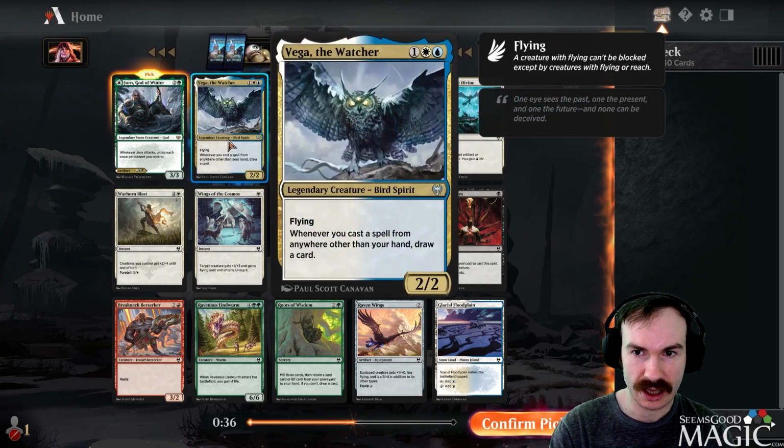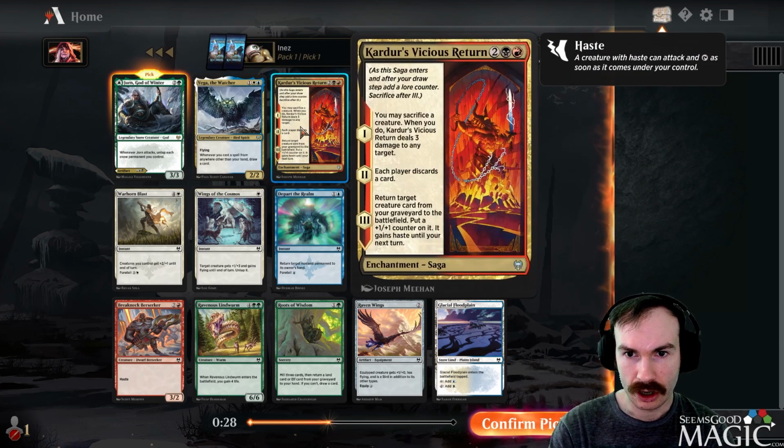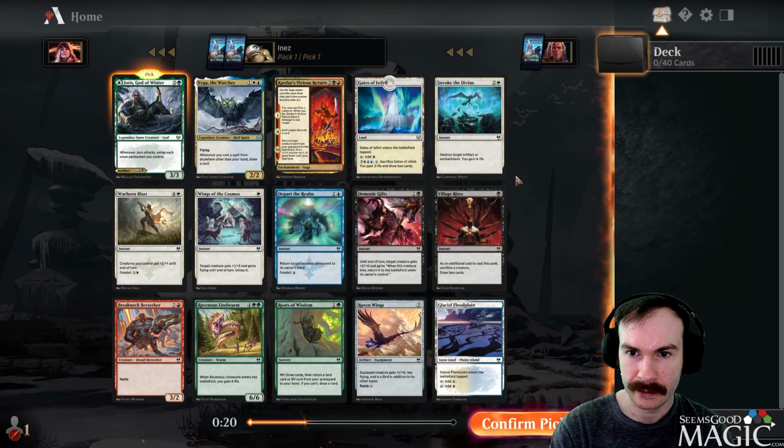Otherwise, Vega's... I haven't gotten a chance to play Vega yet. Did not play Vega very often in Street Fighter either, so it's kind of fitting. Carter's Vicious Return. Yeah, we've seen this before. 3 damage to a target. First chapter, second, they discard, and then third, you can res something. It's kind of a cool card. Gates of Isfalt, certainly playable if you're in those colors. Not a lot of other exciting things.